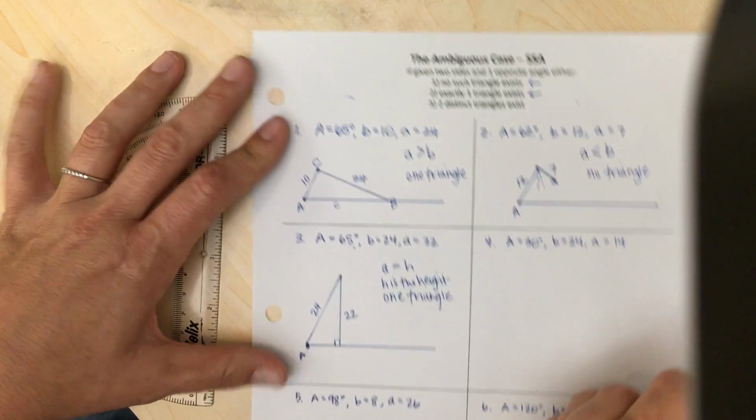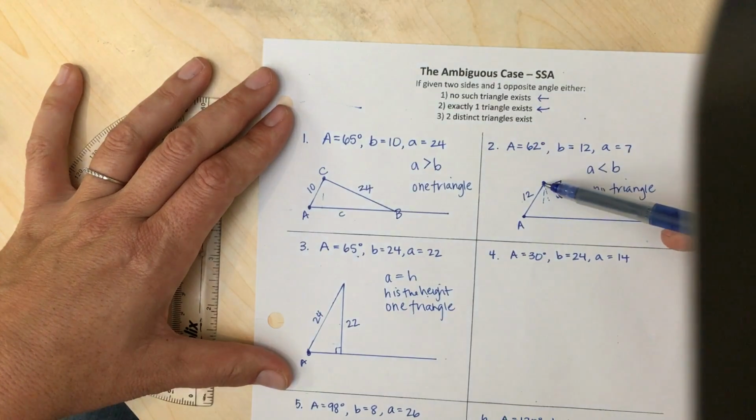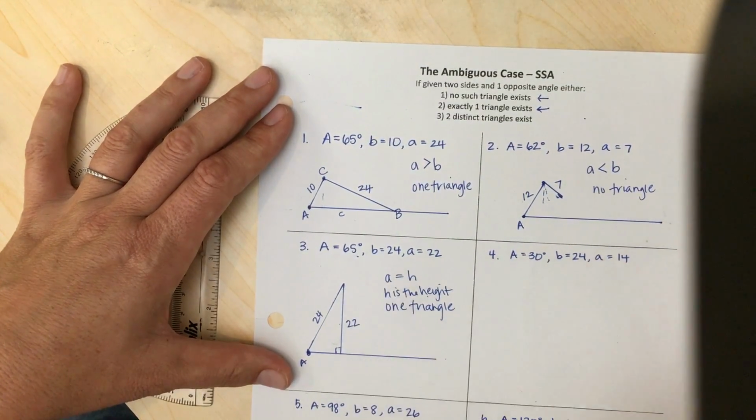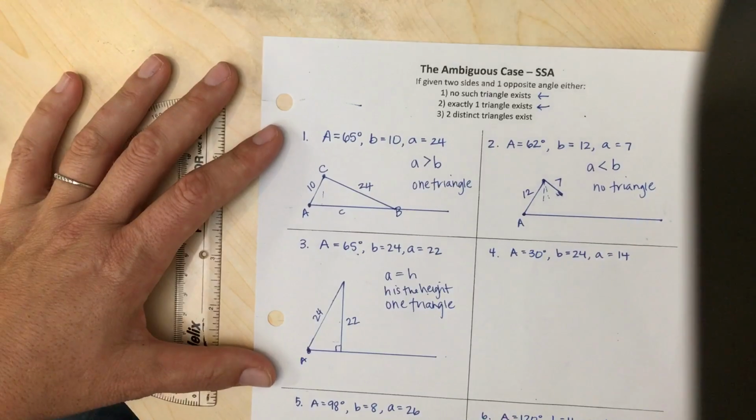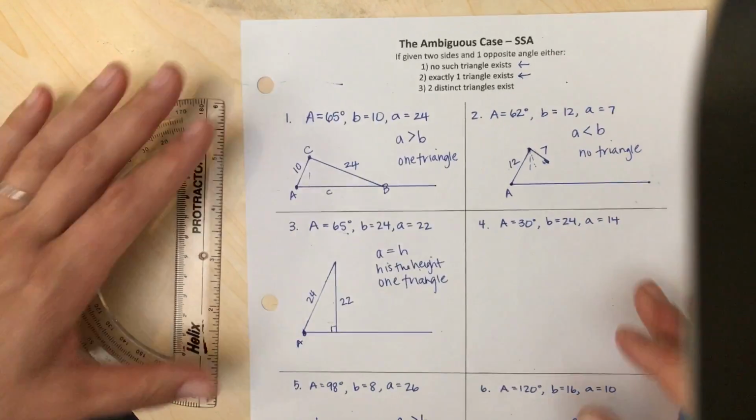Do you guys remember doing that with triangles? Even maybe this one, if you wanted to find the height, you'd drop a perpendicular. Well, this happens to be the perpendicular. So that's another example of a situation here with the ambiguous case where you could get just one triangle.